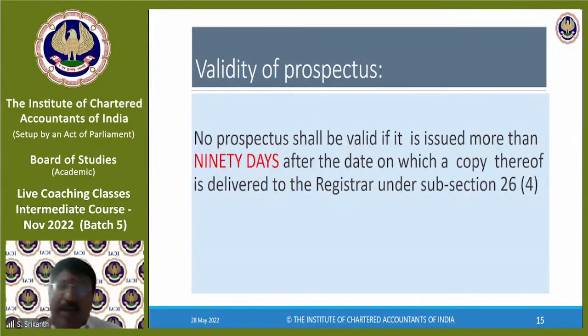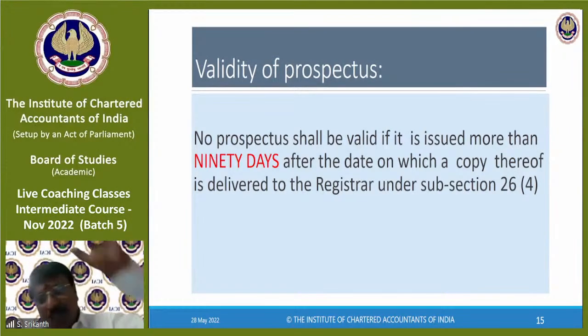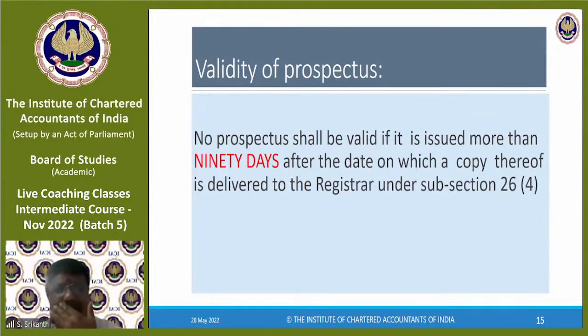Yes, the date of delivery and the date of registration may be slightly different. This means the registration may happen a little bit later. Also, it is quite possible that the registrar may refuse to register. Once or twice they have done it. Rarely, but they may refuse to register. If the registrar registers after 90 days, then technically yes, because you have delivered it and 90 days are over.